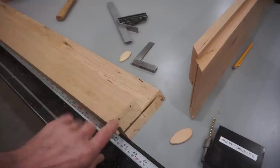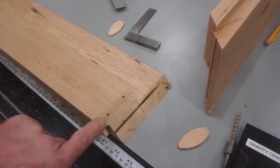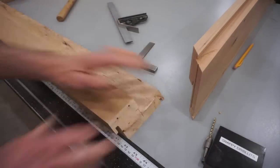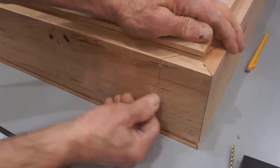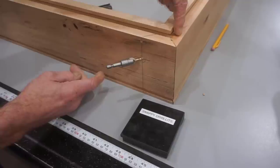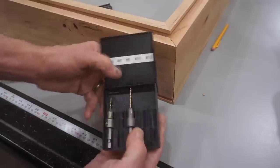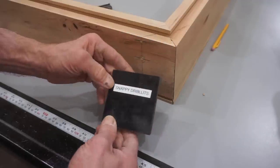Even using the drill press, those pilot holes wandered a little bit, probably because of the awkward angle I used for holding the piece. But that's why I wanted to use the drill press and not just freehand those with the drill because they might have wandered more and come out a finished surface. I can just slip the biscuits back in place and slide the jamb together. As long as this miter is tight when I drive those screws, they'll just hold it together nice and solid. I'm going to use this large snappy bit for chasing that pilot hole, driving a pilot hole into the jamb leg, and then doing a countersink recess all at the same time. I keep some of my snappy bits in this cool little 3D printed case I got from viewer Russ Prince, who saw the snappy bits on a video and then immediately set about making a case. So thanks Russ.